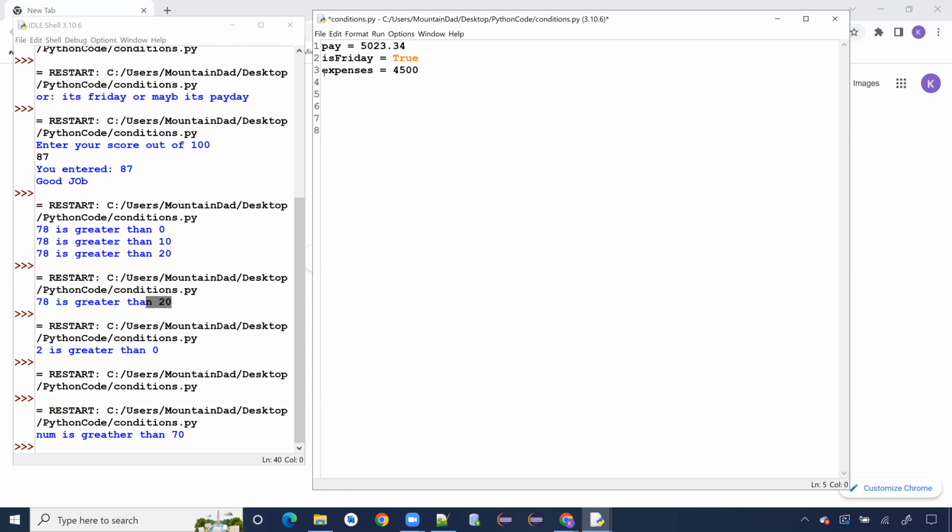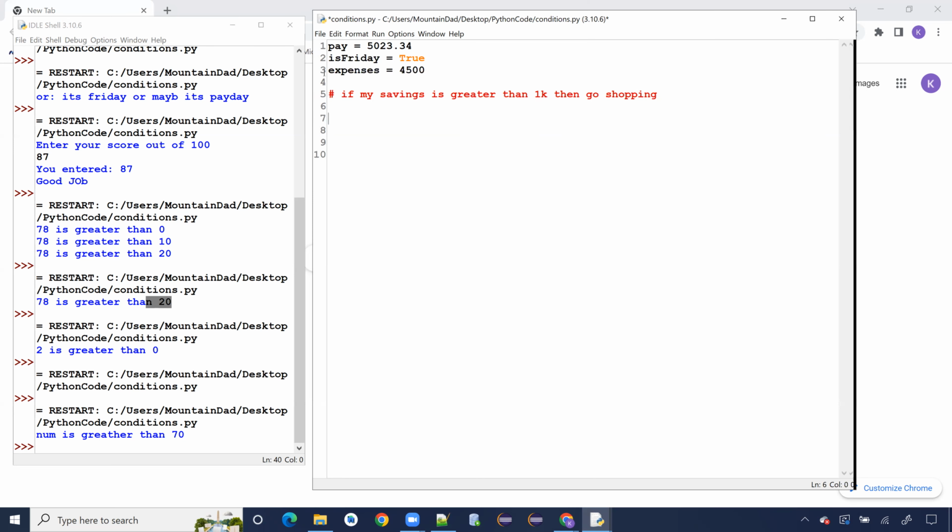What I'm going to do, I'm going to basically come up with some kind of code that tells me if I can go shopping, right? And the concept is, if my surplus, if my savings is greater than 1,000, right, then go shopping.